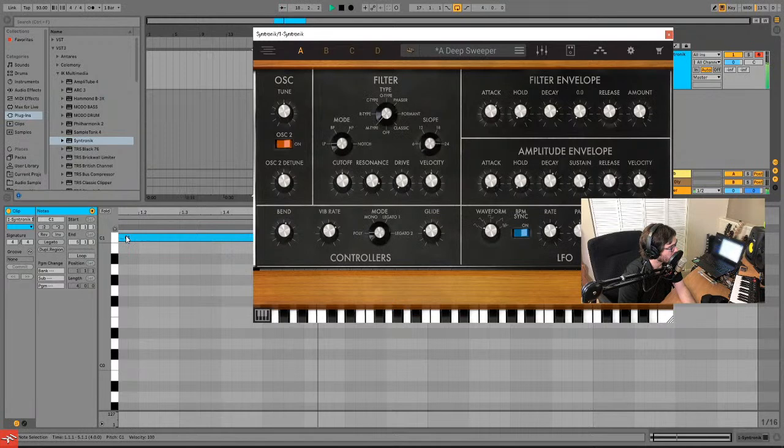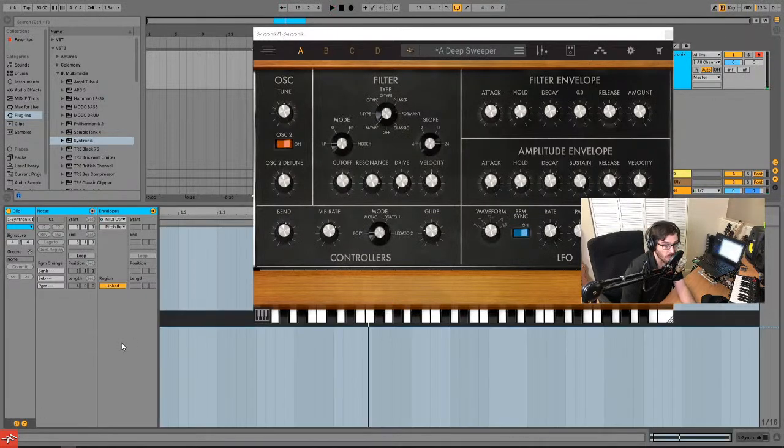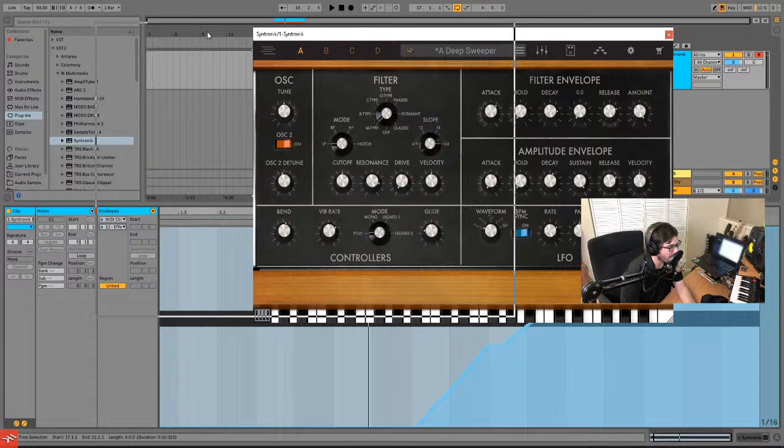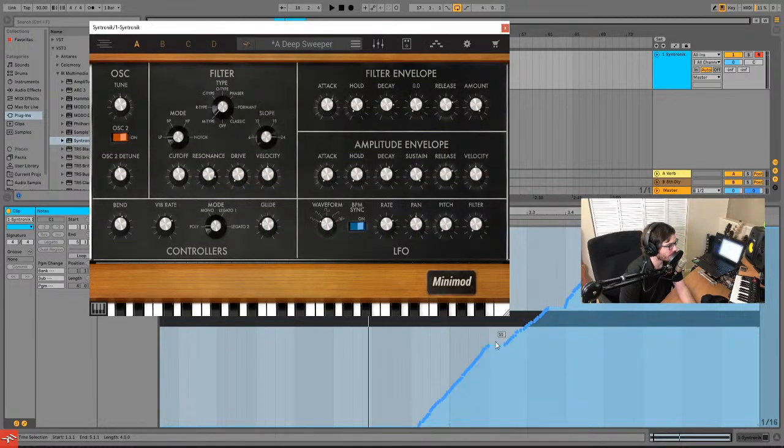Awesome. Don't worry about the sound; there's nothing interesting going on here. I'm really only focusing on the MIDI. What you're going to see is that Control 12 has already been written to, and that is my MIDI. If I wanted to edit this, let's have our filter start higher at the very beginning. So there you go. That's quick MIDI editing in Ableton Live.